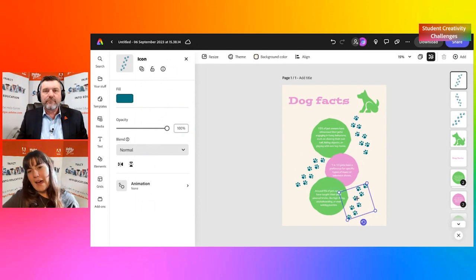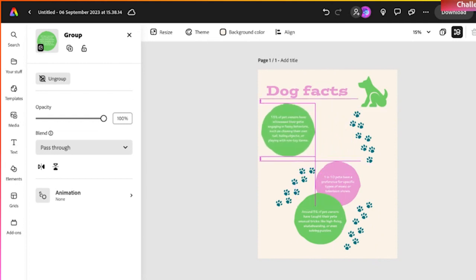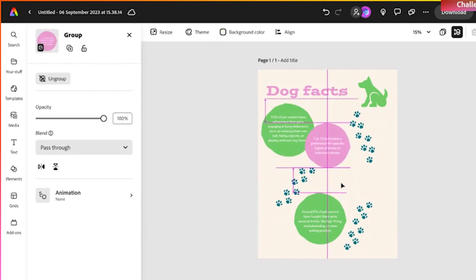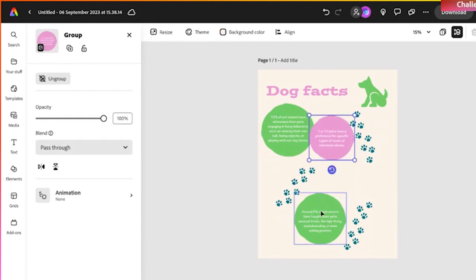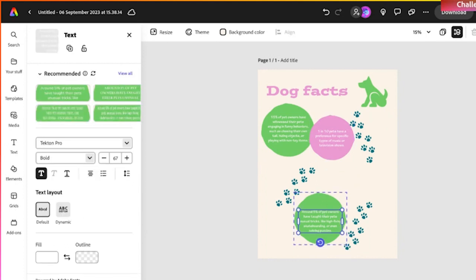Now that I've done that, I just want to show you a few other things around like moving text around and how to add more to your creation. You'll see here that this background dot and this text are grouped together. That's fine with me for the moment, but I just want to change where it sits on the page, so I can easily do that. The same with the pink dot. As for this one down here, I don't really want this piece of text within this dot.